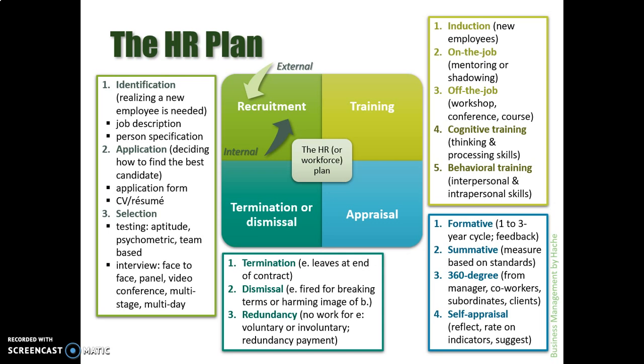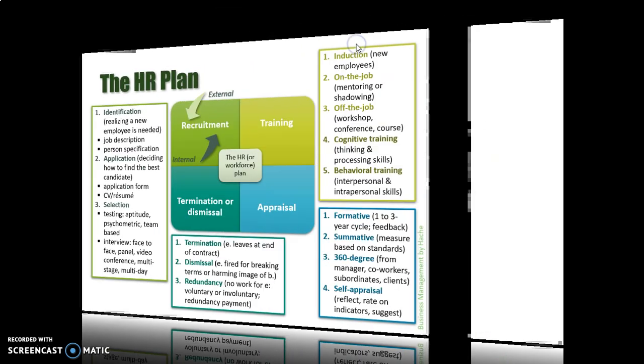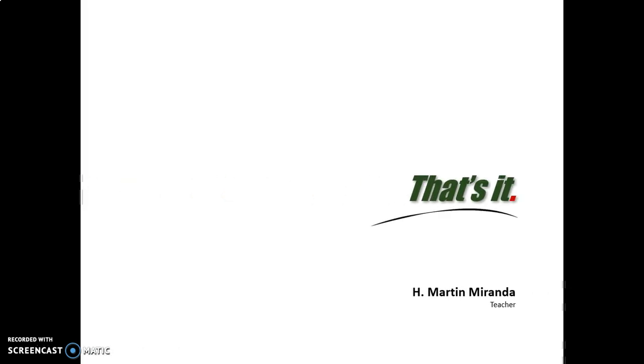This is actually a very short summary of everything that must be considered in terms of recruitment. Remember, those are the steps. In terms of training, the first 3 are the possible ways they happen, and 4 and 5 are other possible ways to look at them or consider them. Then you have 4 specific types of evaluation or appraisal, and finally the 3 possible ways of termination or dismissal of your employees. And this is it for the human resources plan, and also that's it for chapter 2.1.